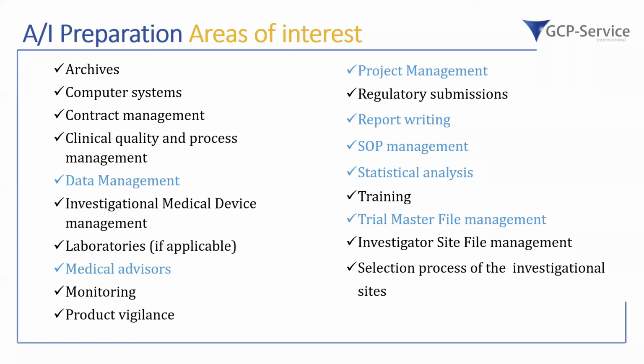And now we are going to the preparation phase in terms of typical documents which are requested during the preparation phase and prior to the audit or inspection starting. So you can see that there are also some, sorry, I'm not at documents, I'm at areas of interest. So first of all, the areas which are in the scope of interest of the auditors and inspectors, typically during the audits and inspections. The black ones are for the clinical side audits or inspections, the typical examples of areas of interest, and the blue ones are in addition for the system audits or inspections, meaning the sponsor side or CRO side.